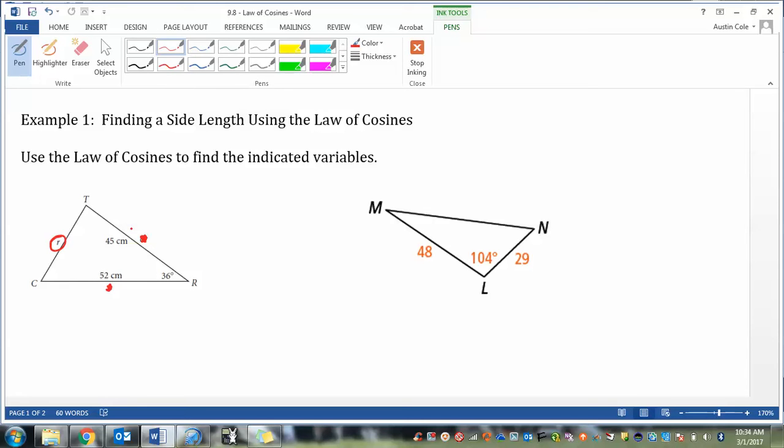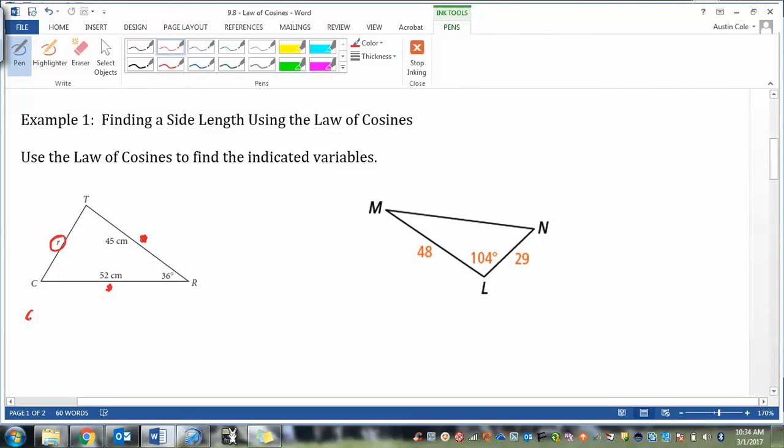Guys, the way I had this bell ringer set up, that was what we're actually doing today. So I couldn't actually solve that using the law of sines. And if I look at this one, well, I don't have this side. I don't have this side because I have that angle, so I can't use that. I have that side, but I don't have that angle, so I can't use that. And I have that side, but I don't have that angle. I can't use the law of sines. And now we have the law of cosines to help us out.